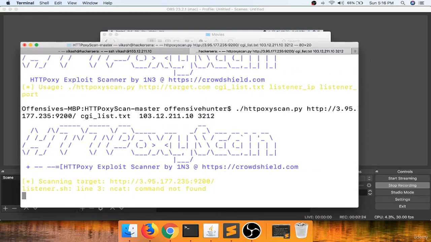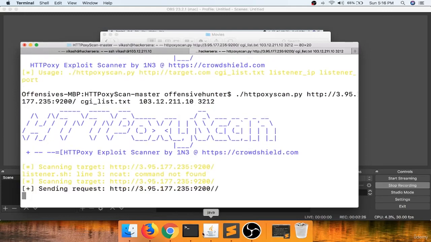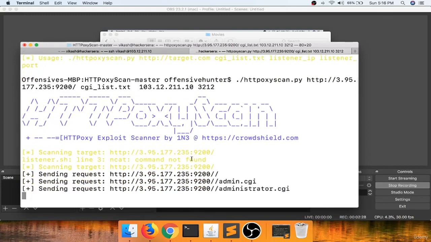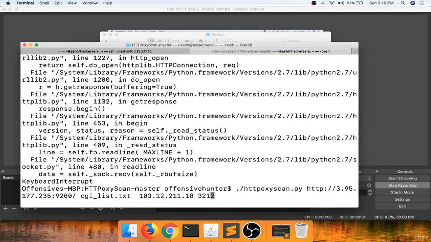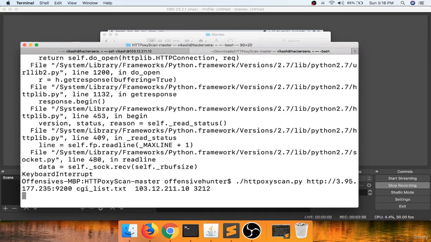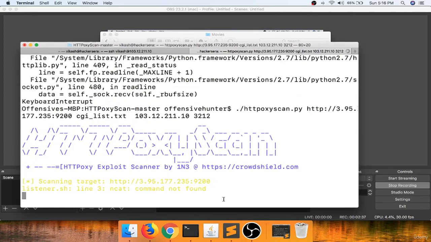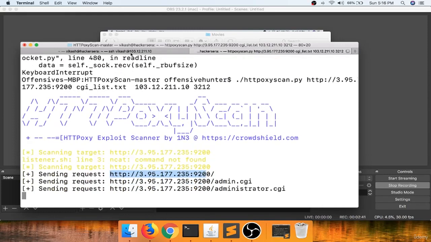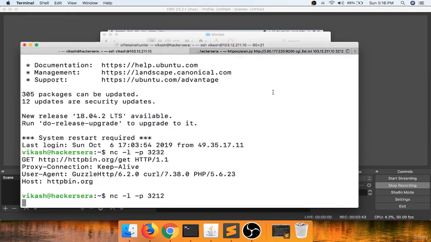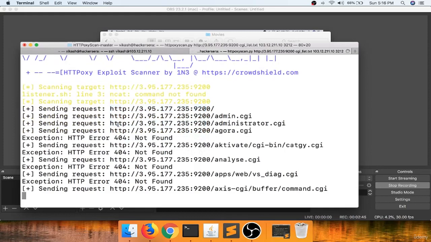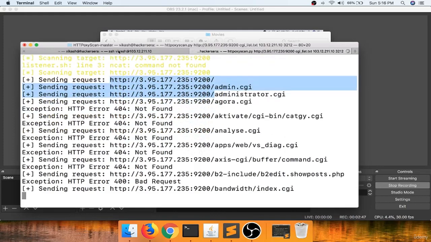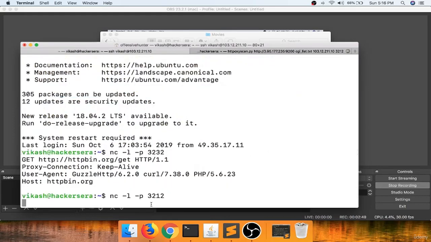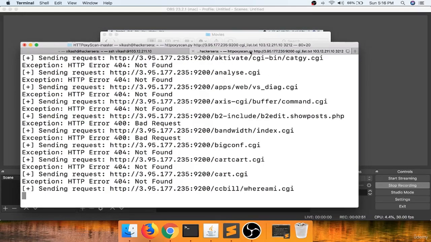Done. So basically they are fuzzing requests, okay, but I should not give a slash over there because otherwise it will be overwritten. So let me try without the slash. Now it's perfect. It's sending the first request, second request. If you get any request over there, then the application is vulnerable. Which application? This application is vulnerable. But I'm not getting any request over there. That means this application is not vulnerable.